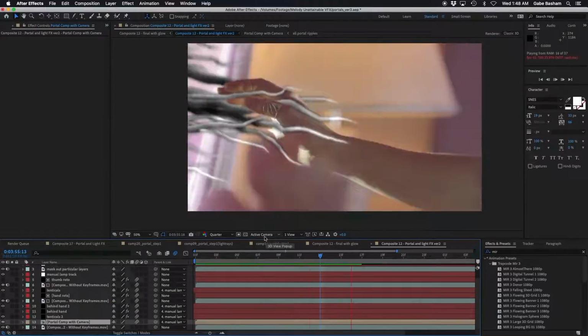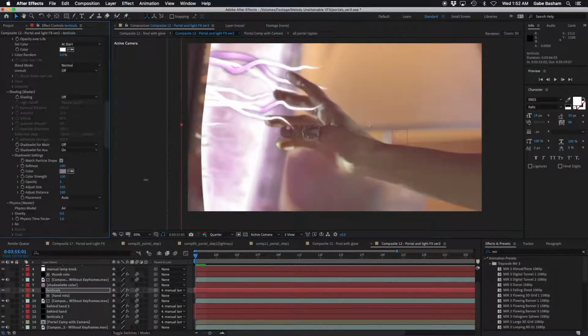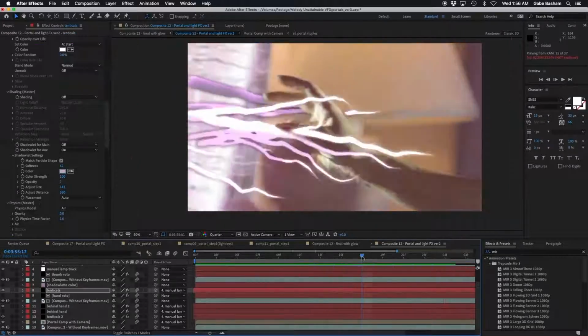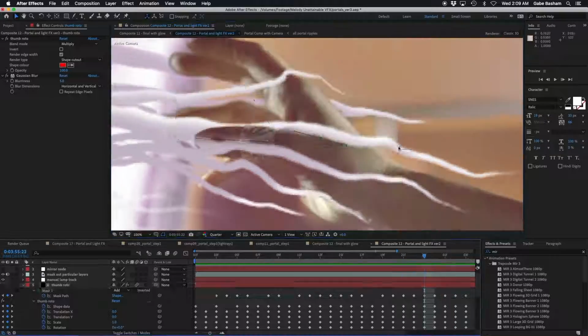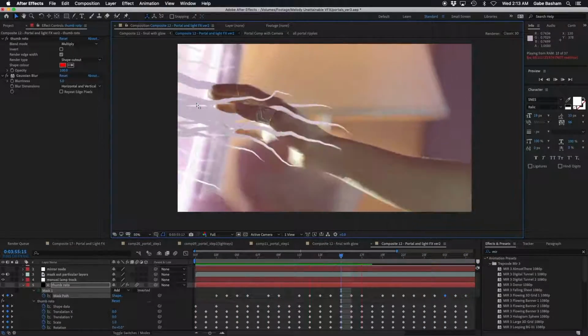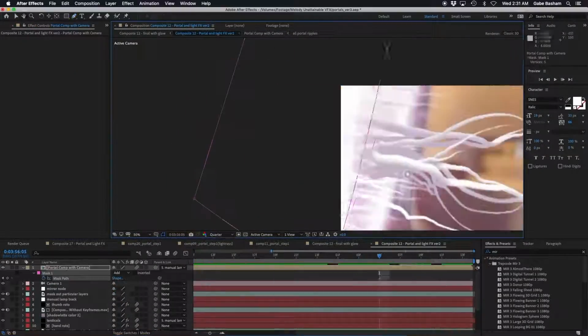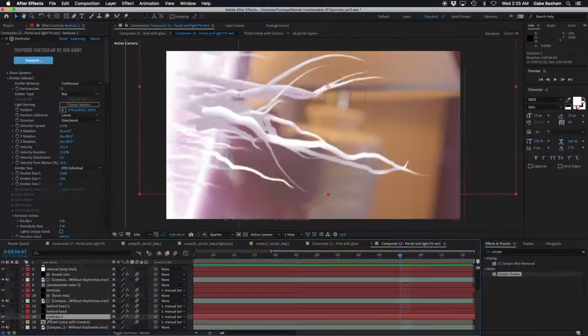So here we are on the second pass for this shot. I actually took a break from it for about a week to work on other shots because I felt like I'd spent so much time on it and it was just fiddling nonstop. That's sort of how particle systems are. You could just tweak forever. So I took a break.